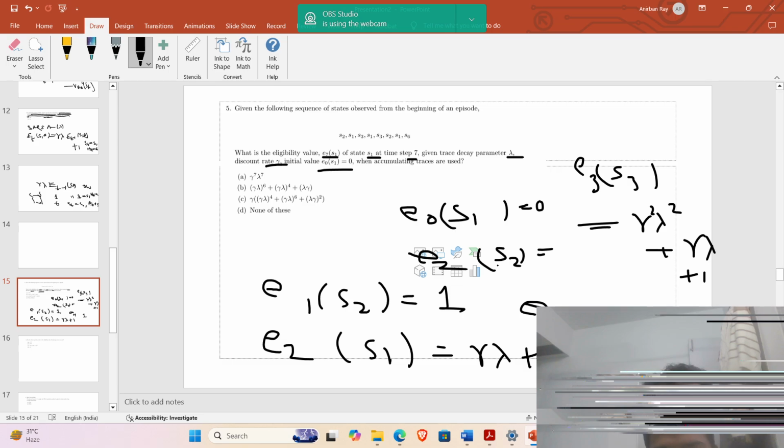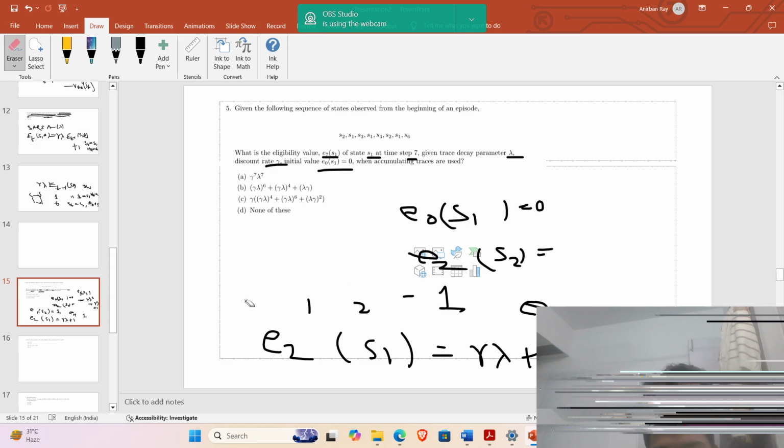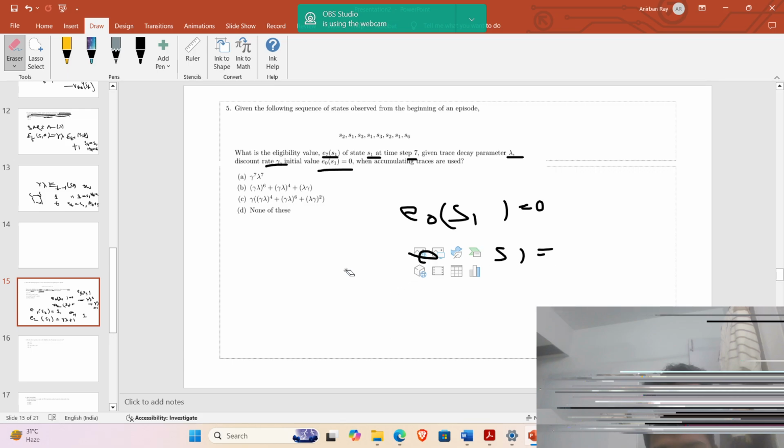Okay, so I'm back, and you have to understand here that S1 is our desirable state. As soon as we reach there, we get the plus 1, and otherwise it will decay. That is the plan here. So let's continue.